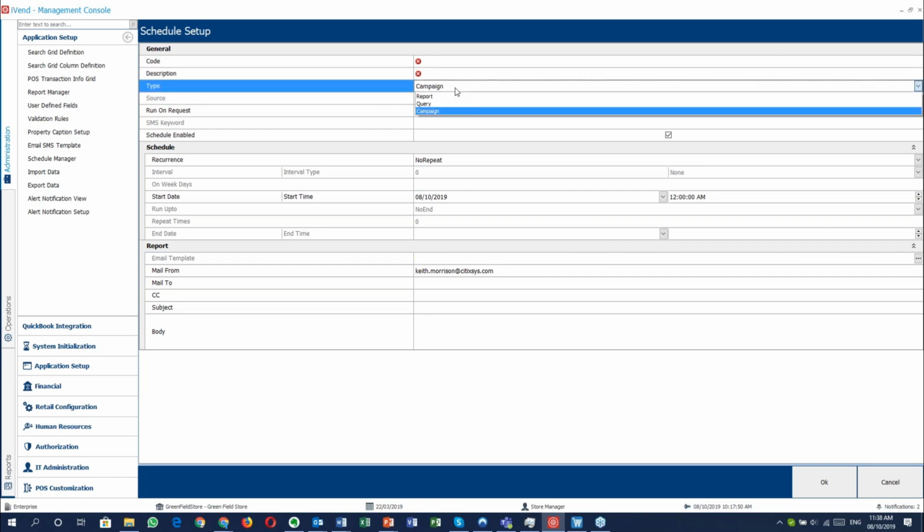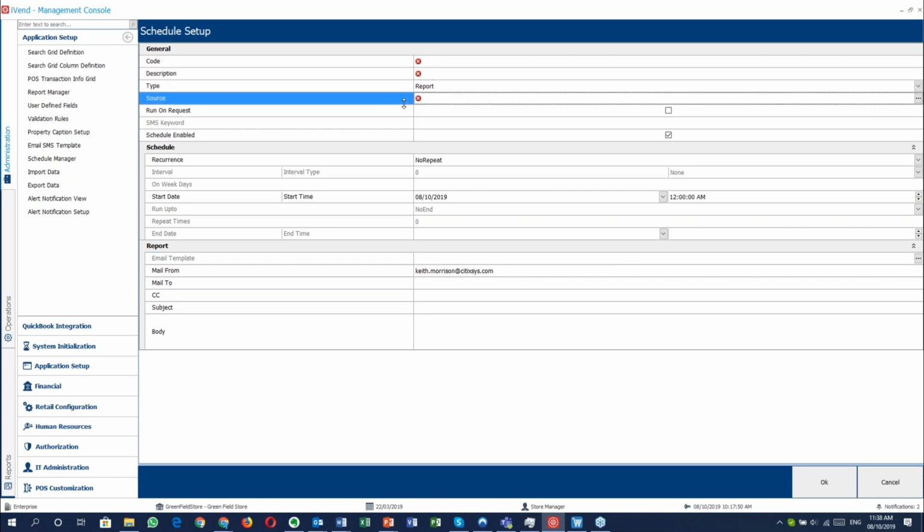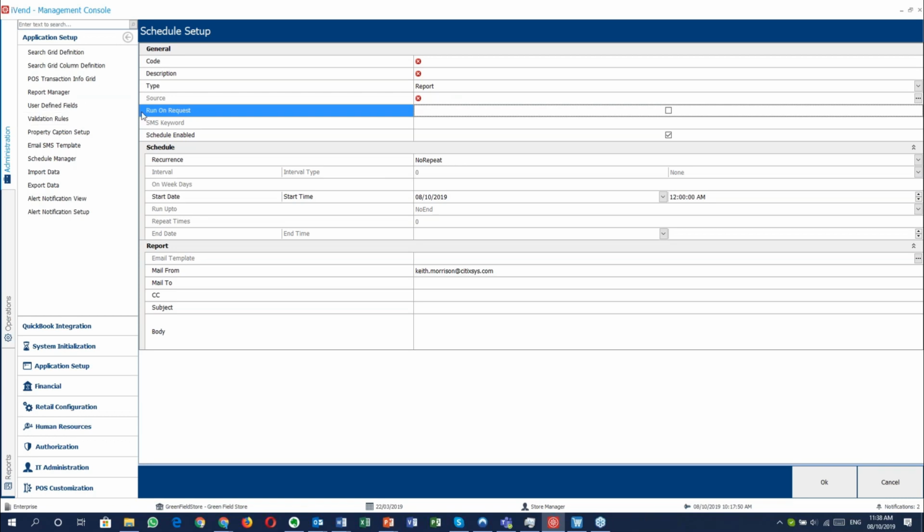Okay, I'm going to switch back to a report because that's just cool. Moving on is run on request. This is actually one of the really nice things that we have. Run on request does work only with specific SMS gateways. It doesn't work with all SMS gateways that we are integrated to. Of course, if you want to write your own integration to SMS gateways that has this functionality, you can do that using extensibility.